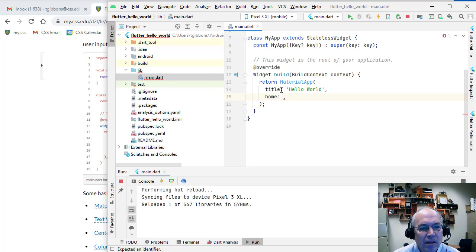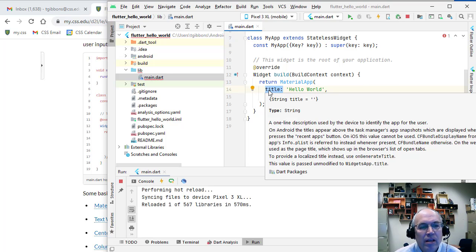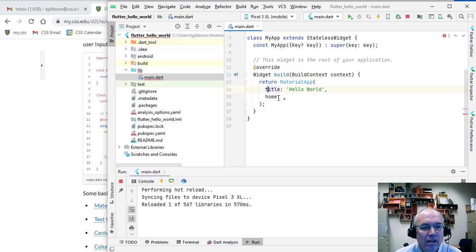And generally, how this works is that when we have widgets, we have the widget name and then parentheses. And then as the different parameters in there, we often have a key for those parameters, like title or home, and then a colon, and then the value they are. So like here, hello world is going to be the title, and then a comma, and then another parameter by name. The default parameter doesn't have to have a key here, but a lot of them will have a key. So we can have a value here, but we can also often have another widget here.